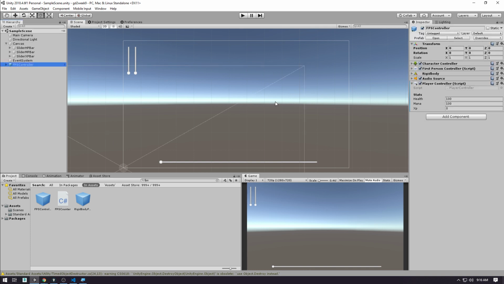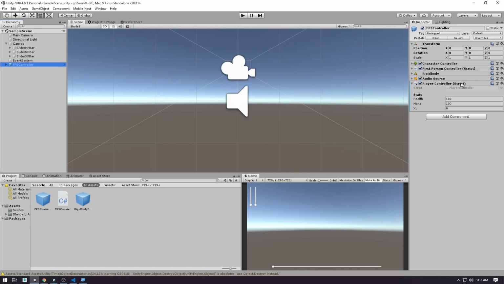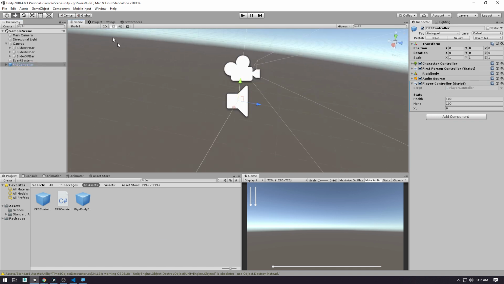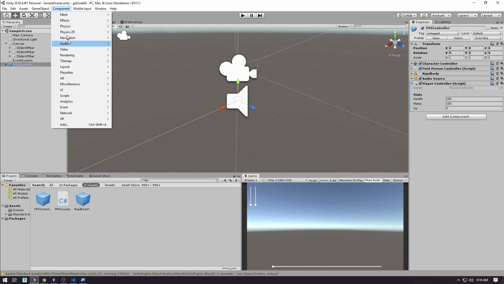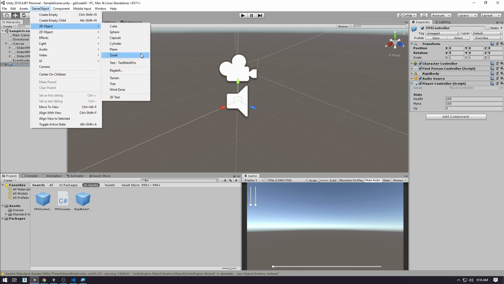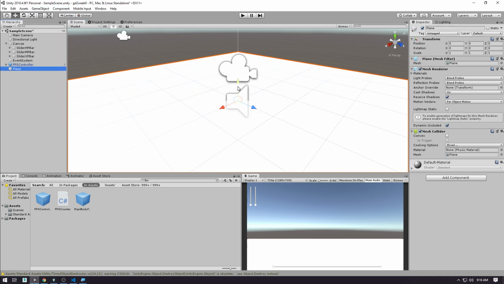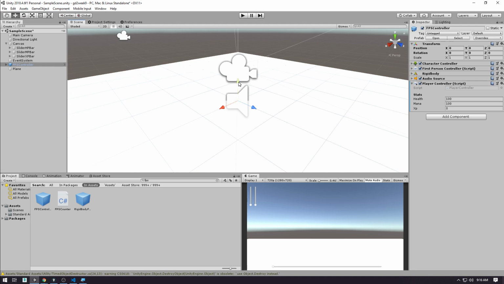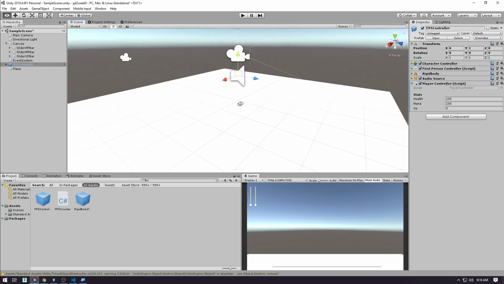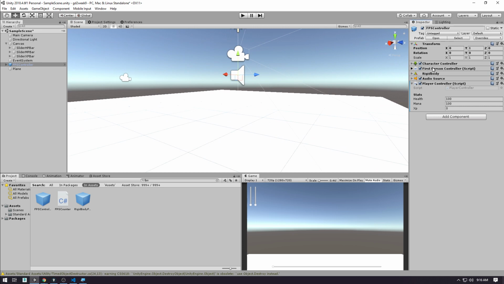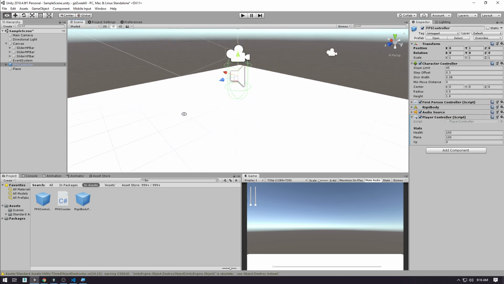So if you haven't done this already, add your player controller and make sure you've got your stats in there. So FPS controller with your player controller script. And then what do we need to do? It probably needs some place to walk, so I'm just going to build a plane for now. Where's his collider at? Oh, it's just closed. Okay, there it is.